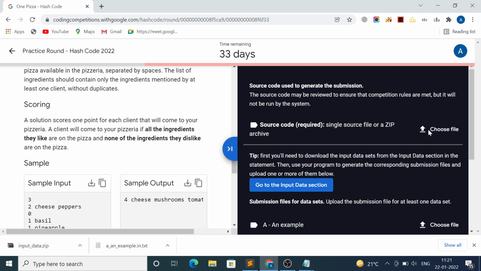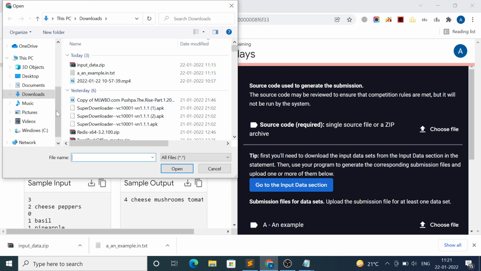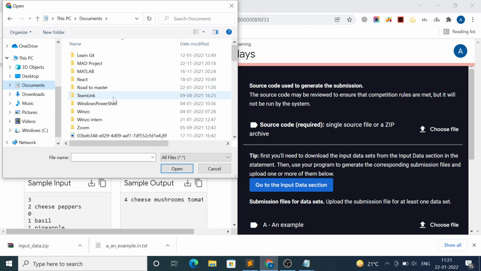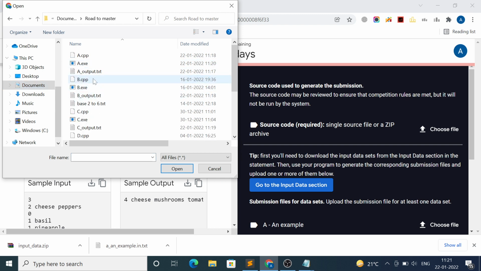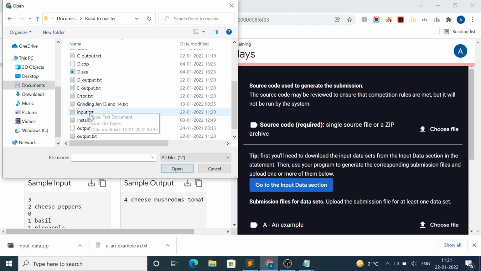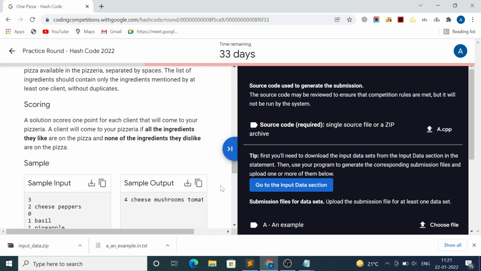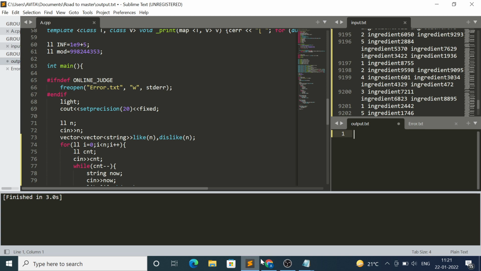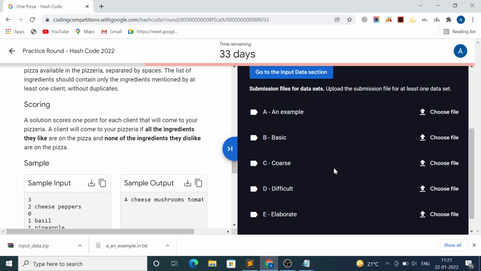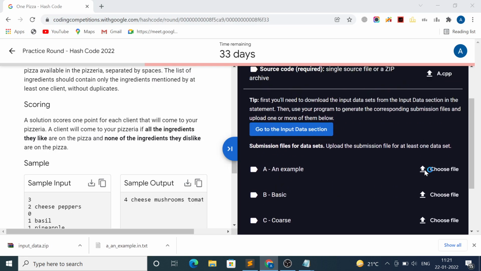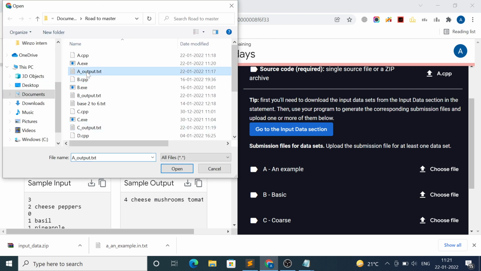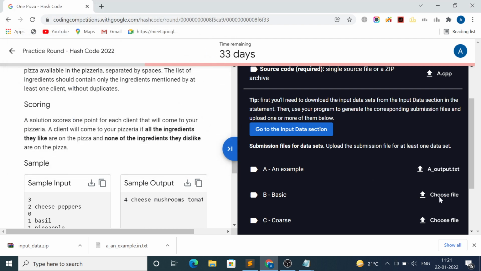Choose file. To choose my file here from the documents, go to master file, and then use the a.cpp file. Yep, and then choose file A output.txt. Cool.